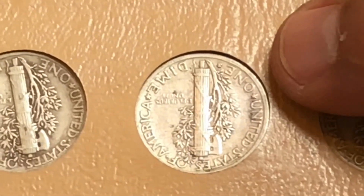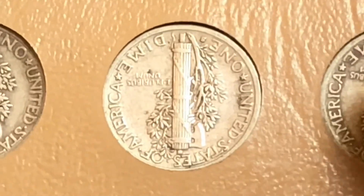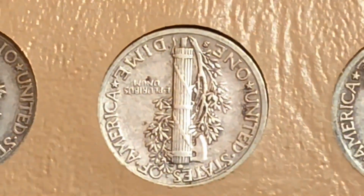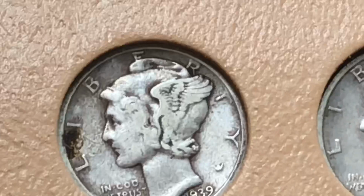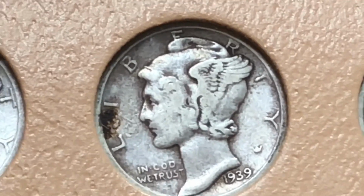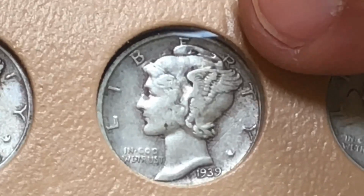Okay, this one is a comparison coin, where you can see the lining on the columns. If you look right in there, look how clear the lettering around it is. That's beautiful. This is an S, and you can see the S mark at the bottom. Very, very clear. What year is that one? This one is a 1939 S. Wow. Yeah, you look at all of that coin, it looks really nice. This one would probably be graded a lot higher than the 1916D and the 1921.